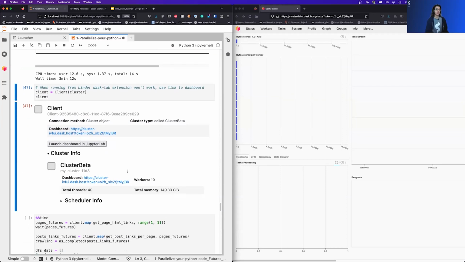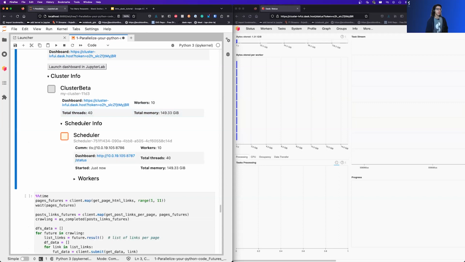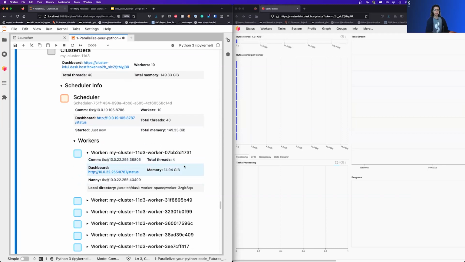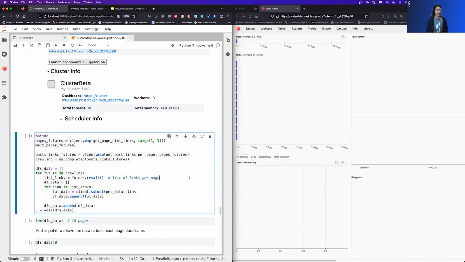You can see there's a nice rendered HTML display that tells me I have 10 workers, 40 threads. I have all this memory, and there is information about the scheduler and even down to the workers, and you can explore each worker, how much memory I have and how many threads, if you want to get more into that. But let's just try to run the thing, and let's try to get this data that we've been wanting.